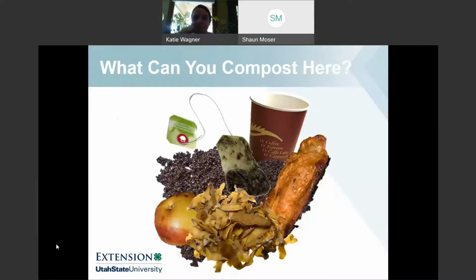Katie, have you heard of anyone using a food processor to break things down before they put it in the compost pile? I have not heard that, but I would not think that wouldn't be something that you could do. Yeah. I think it depends on what you're trying to break down. Let's take for example these potato peels.